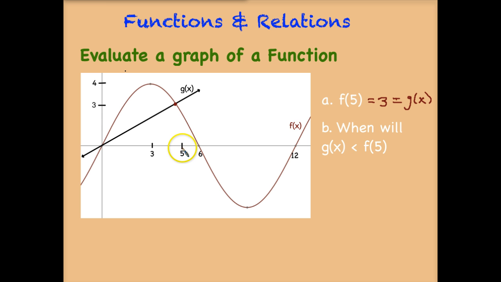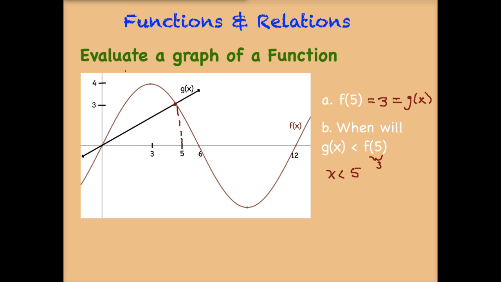All right, well, let's go to where f of 5 is. Well, here's x, and f of 5 is here. The value is 3. So we're asking ourselves, when will this function have a value that is less than 3 for y? Well, we know that it will when all the x's are less than 5. And if you'll notice here, because this is a linear function, if we head to the left, we will always be less than 3, which is what f of 5 is equal to. So when x is less than 5, we will always have a y value that's less than 3.